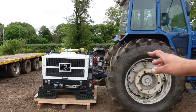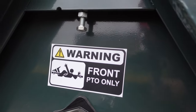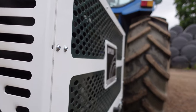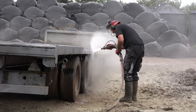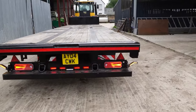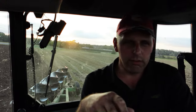They were the guys that brought out the Marymount 350, that monstrous compressor that we've got on the back of the TW, and the Aqua Blaster 100 that we shot blasted the trikes and trailer with. Made a hell of a job. That being shot blasted enabled a good coat of 2K paint to go on, and then obviously all the other stuff. So it basically laid the foundation of a really nice trailer.